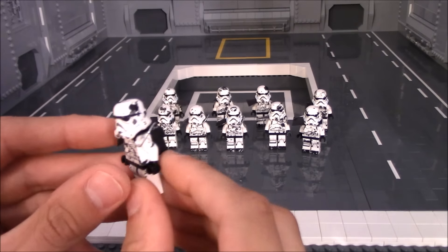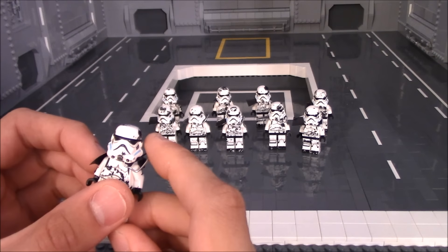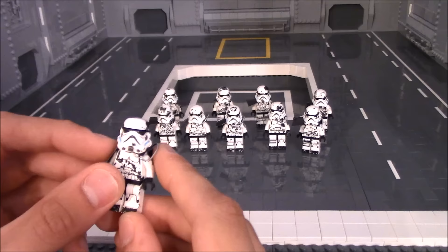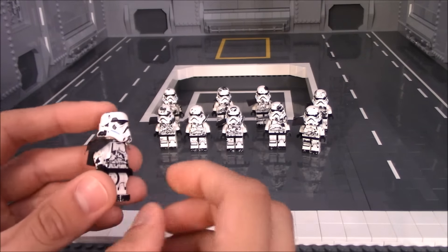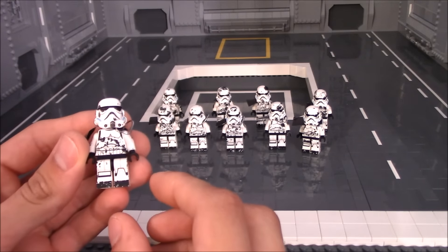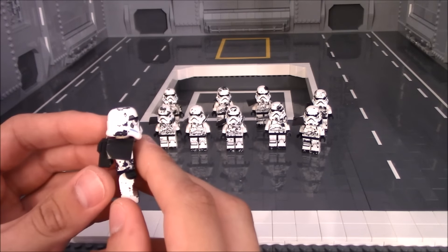Here's one of the figures right here — everything has been custom made. We have a backpack right there, and this little wire right here is just a paper clip. I know they're supposed to be black, but since it was free I'm not going to complain about it. We also have just a little piece of paper pauldron right there, and the rest was just some spray paint that I did on the boots, the torso, and the helmet to make it look like a real magma trooper.